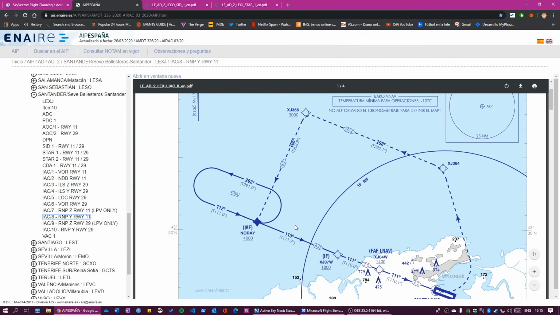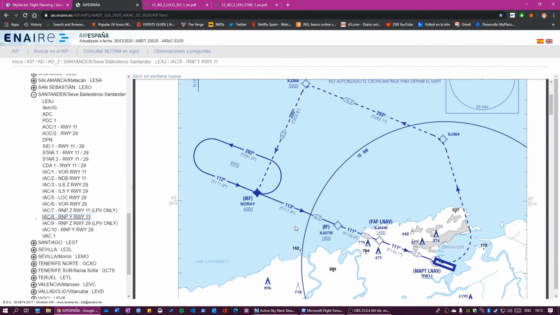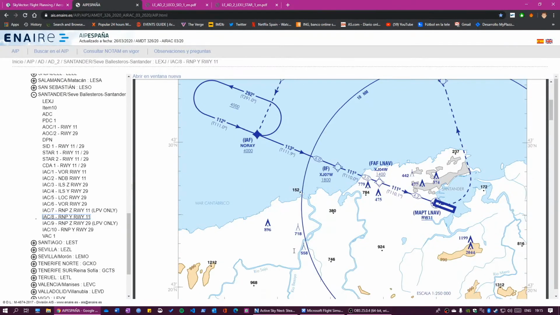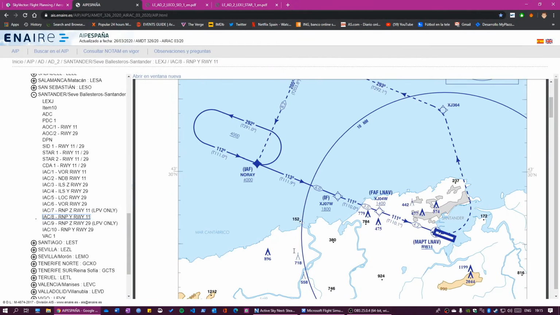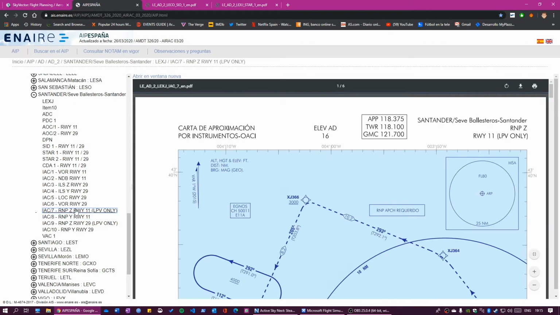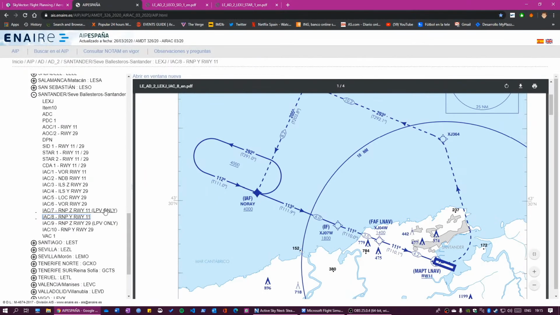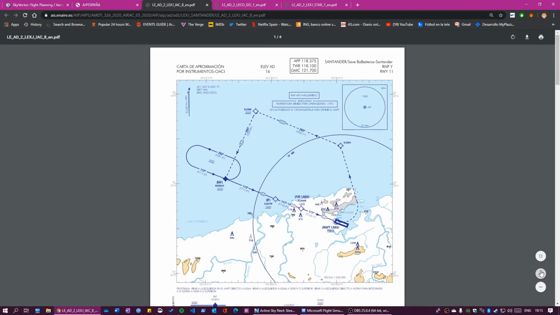Okay, this is like a visual one. Yeah, we'll just do the visual into runway 11. So we'll open up this one on a tab.